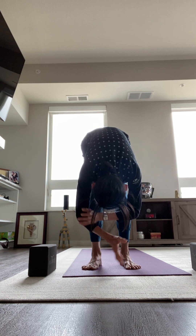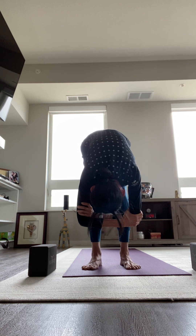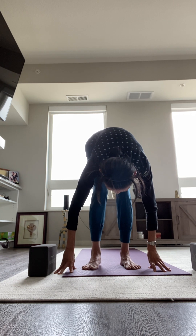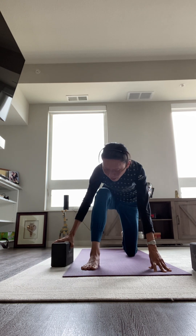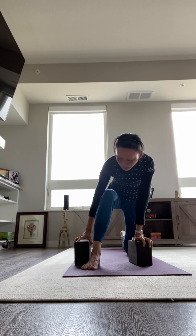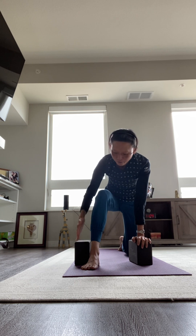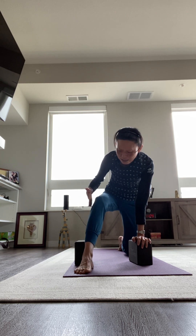Nodding yes — stay right here, hands grab toward the elbow, roll your torso forward and back, observing which option is accessible for you today. Let the crown of the head hang down toward the floor, roll your torso side to side. When you have enough, hands down toward the floor, shift the weight toward your left foot, breathing in, step your right foot back, then begin to bring your knee down. Grab the block — bring the block about shoulder-width apart. Check whether your right foot is far enough back by checking your left knee: if your left knee is over your left ankle, scoot your left foot slightly forward so the knee on your left side is behind your ankle. If the block is too low, bring it higher.